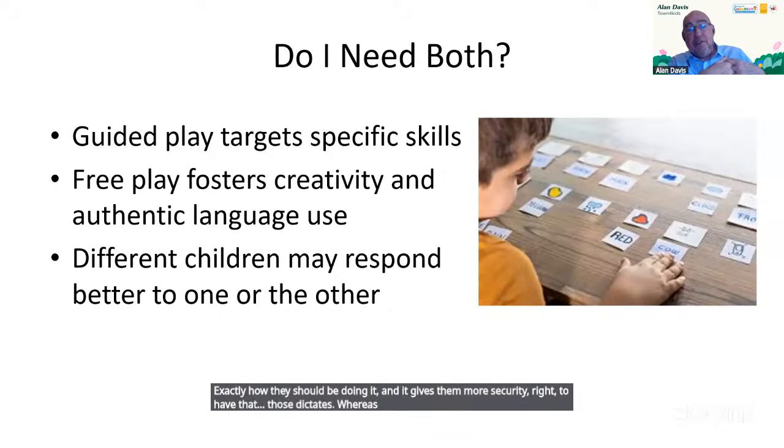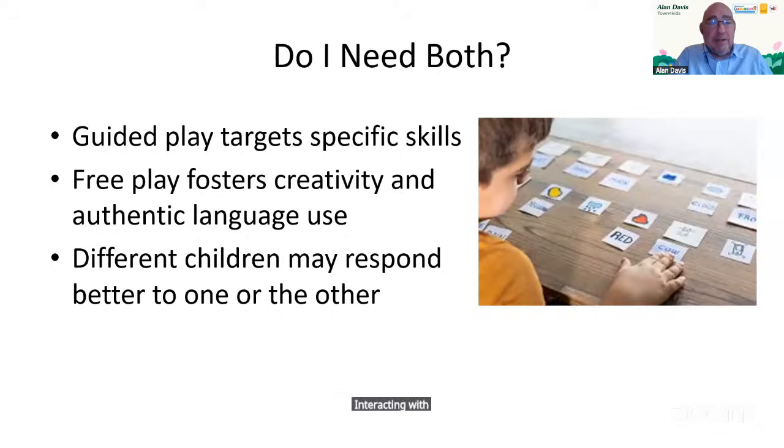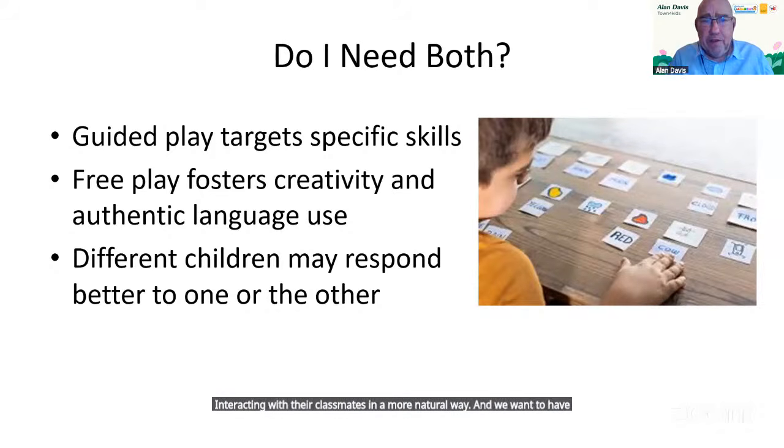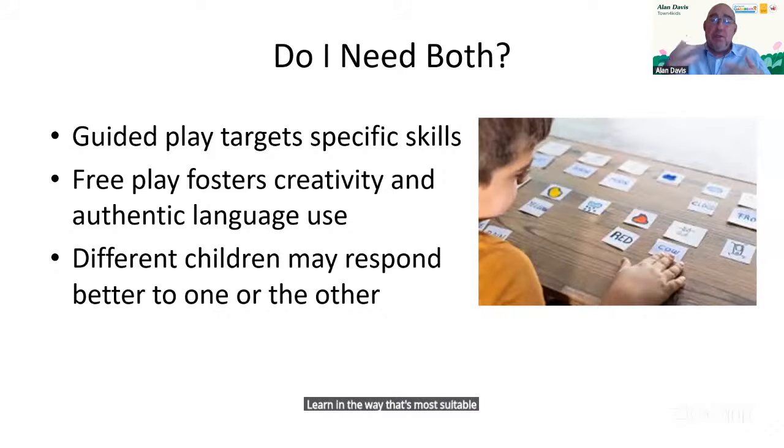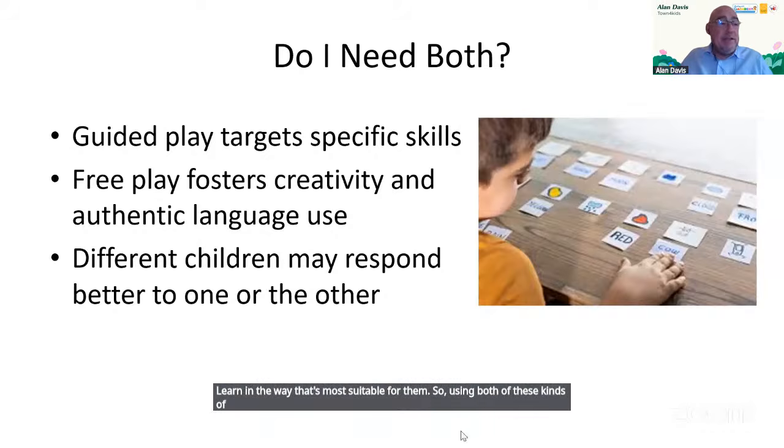Whereas other students feel more comfortable with just doing free play, being more creative, interacting with their classmates in a more natural way. And we want to have an inclusive environment. We want students to learn in the way that's most suitable for them. So using both of these kinds of play is very beneficial for them.